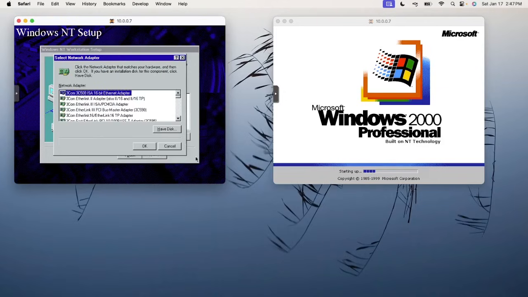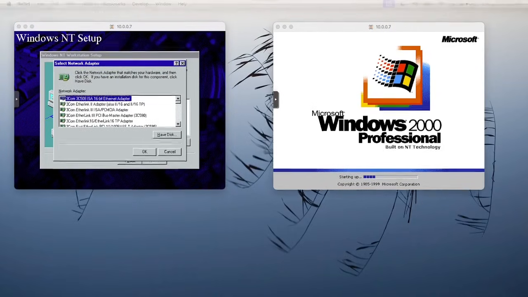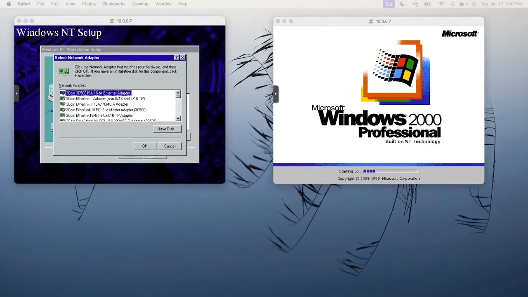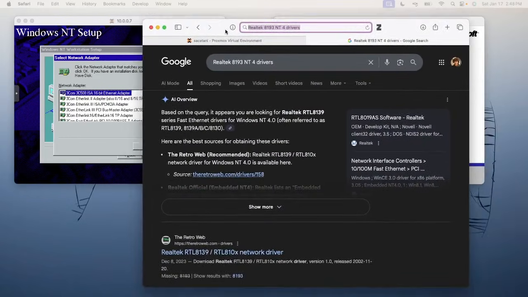Actually, I think we already have something that should fix this. I think Realtek 8139 NT4 drivers. So this will be one of the few times that I'm going to allow myself to use Google.